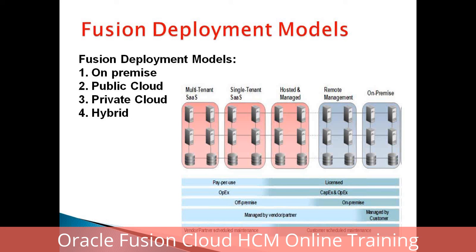On the other side, which are colored differently, they are the cloud solutions. So multi-tenant, single tenant, and hosted and managed. All these come under the cloud, and where you have pay per user, they are considered off-premise applications, and everything is managed by the vendor or the partner. The only thing is, in a multi-tenant, multiple customers will be sharing the same infrastructure. In a single tenant, it is like a private cloud.